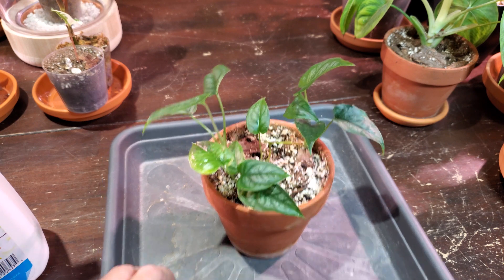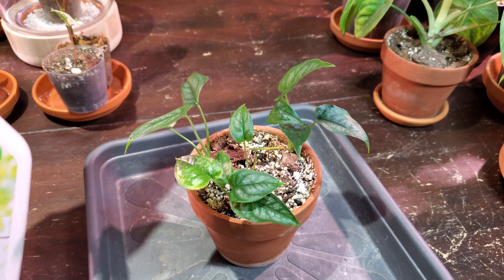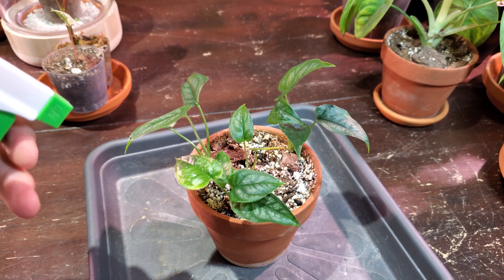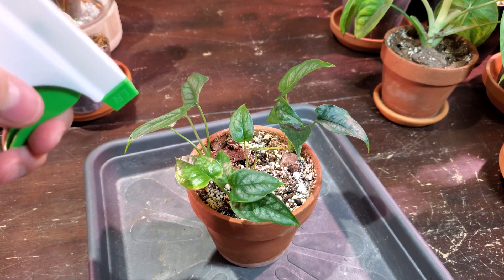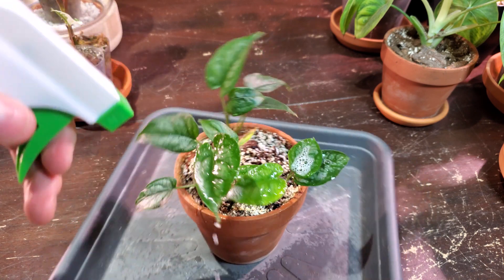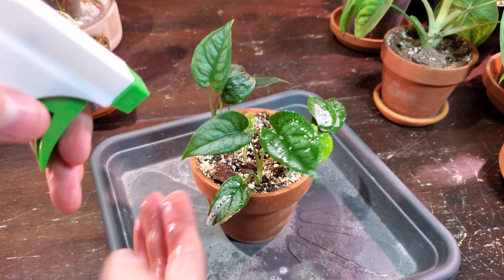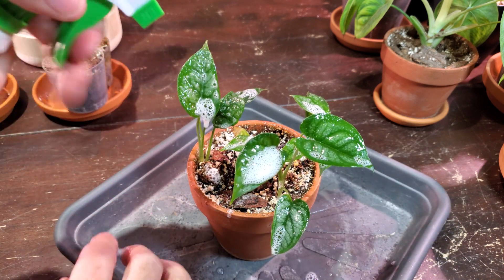Since this is a small plant, I'm okay spraying it on the plant table on my little drip tray. But if you have something larger, take it outside or into the bathroom and spray it off in the bathtub. Just make sure you have good ventilation — open a window, turn the fan on — and also wear a mask because the fumes don't smell very good. I put the bottle to the spray setting and I lightly spray the leaves, making sure to coat the tops.